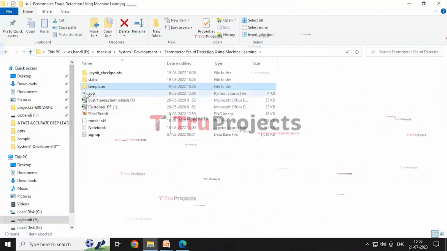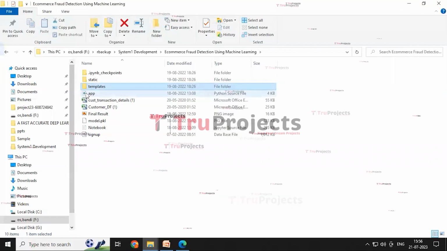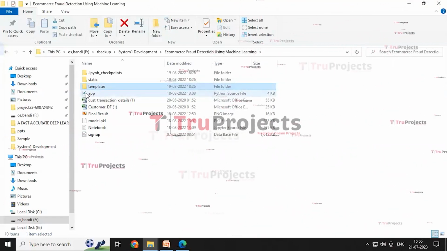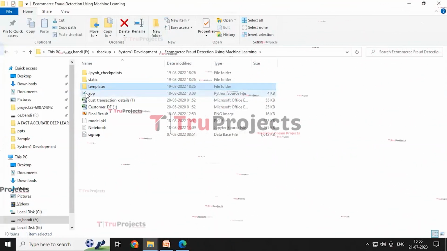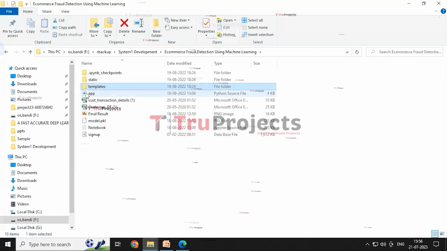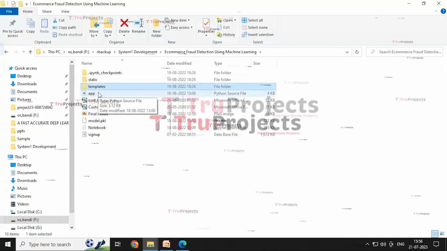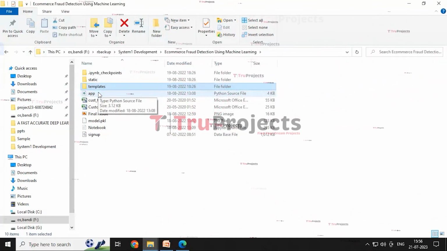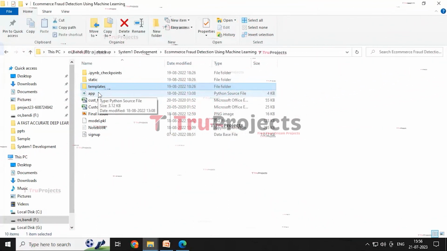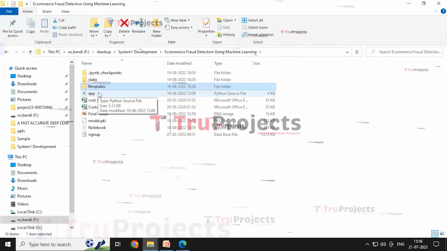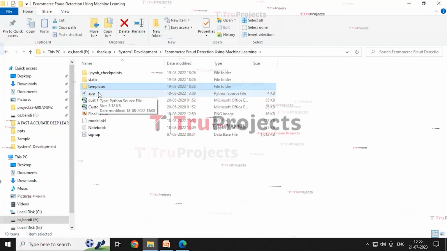And the app.py file contains the algorithm's information related to the front-end logic. It includes the code written in Python that handles the server-side operations such as processing the user input, interacting with the database, and generating the dynamic content that will be rendered in the HTML templates.